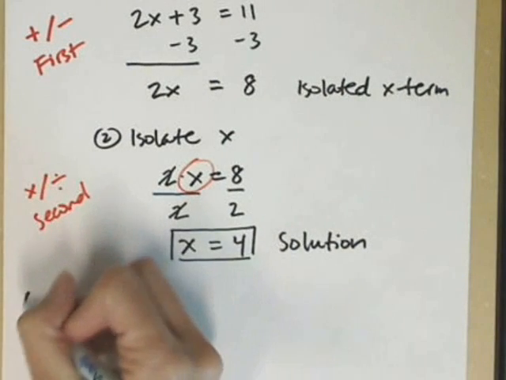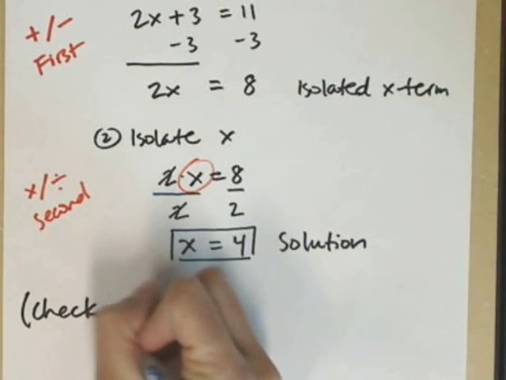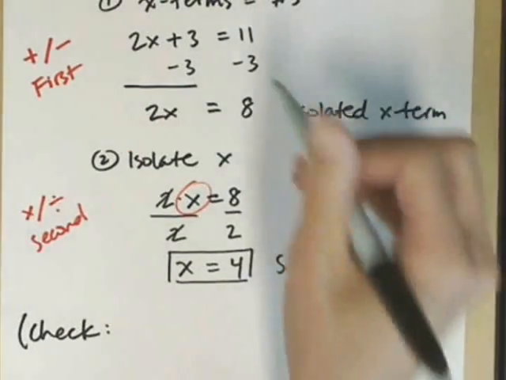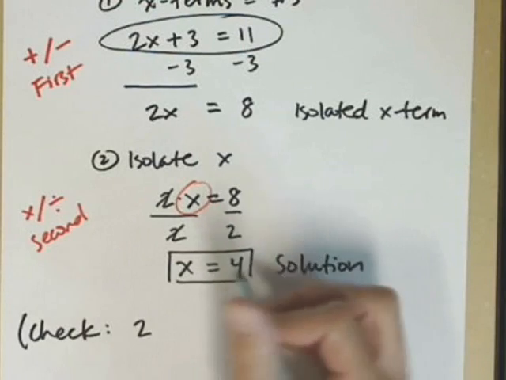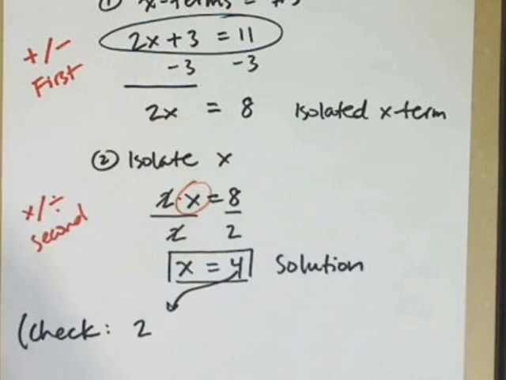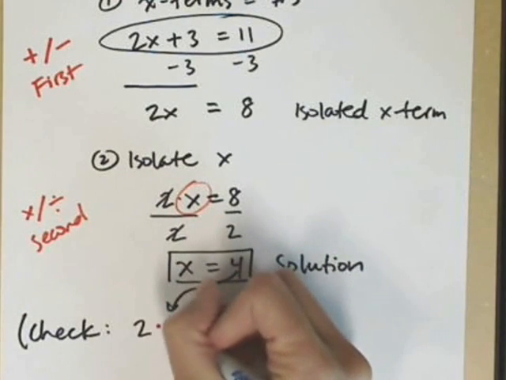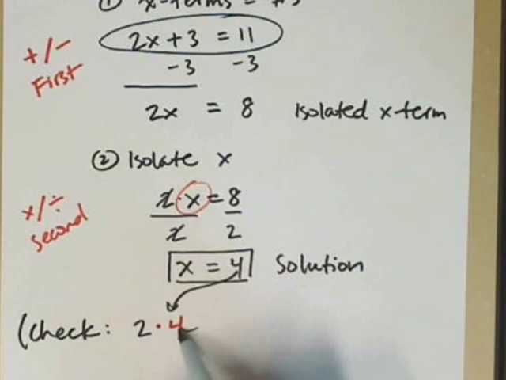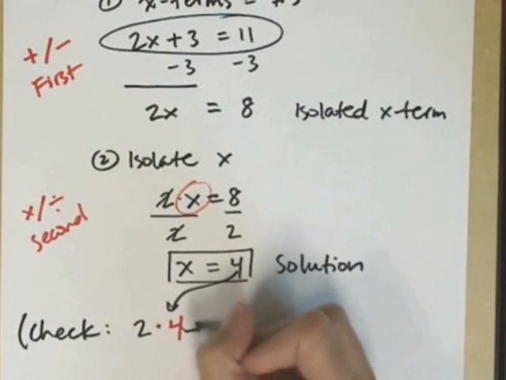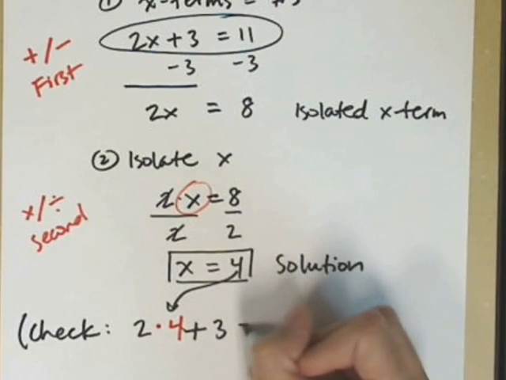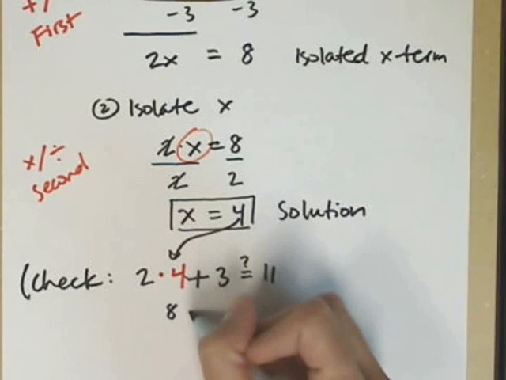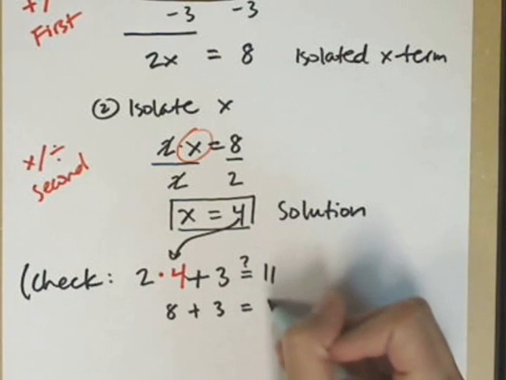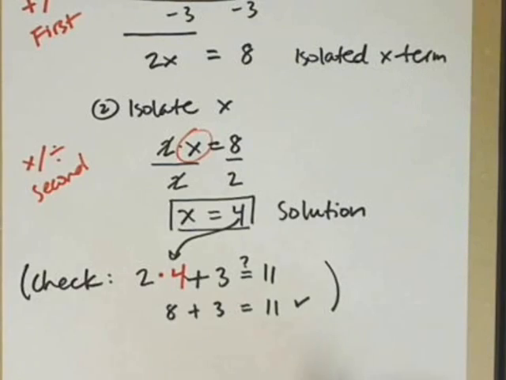Let's do a quick check on this one. My original equation, there it is right there, was 2x plus 3 equals 11. So I need 2 times x, which I think is 4 based on my work. So 2x plus 3, I want to know if that is in fact 11. Okay, 2 times 4 is 8, plus 3 is 11. So that checks. So we know that x equals 4 is our solution.